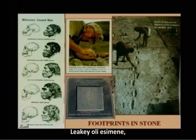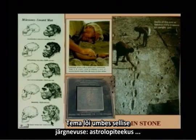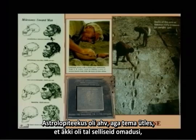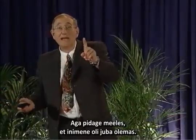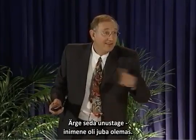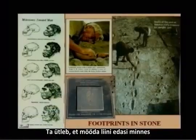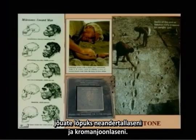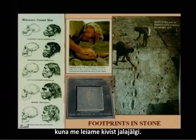Well, Leakey was the first one to actually start with this road of discovery, and he puts the line somewhat like this. He says, Australopithecus. Now, Australopithecus was an ape, but he said, well, maybe this ape had sort of features that were leading towards man. But remember, man was already there. Don't forget that. Man was already there. And he says, then you go through the line and eventually you come to Neanderthalensis and Cro-Magnon over there.